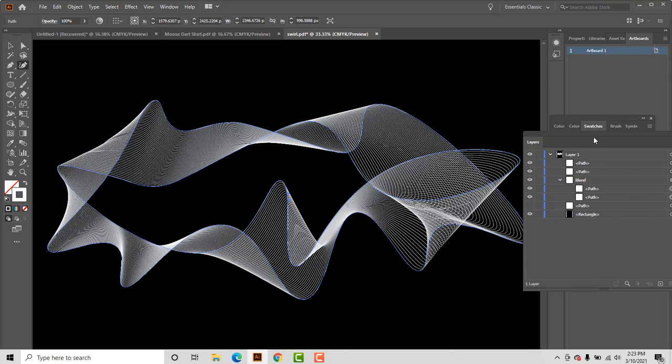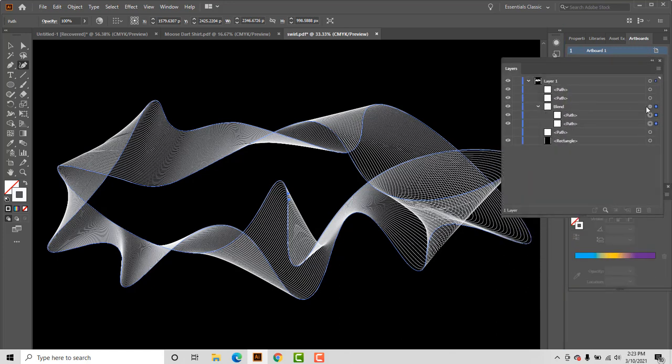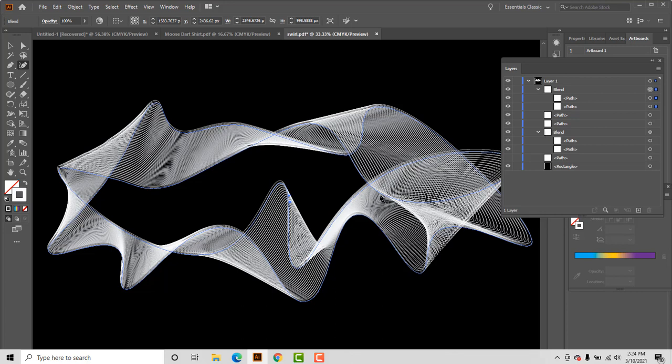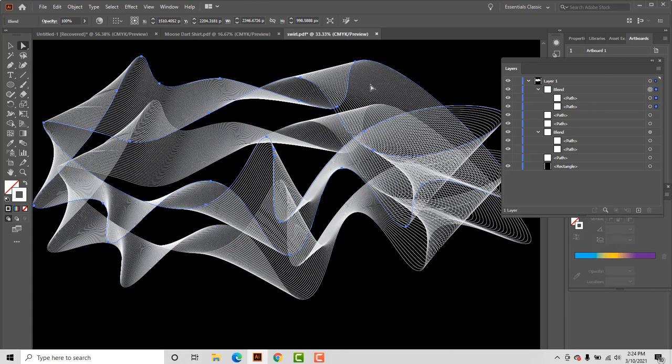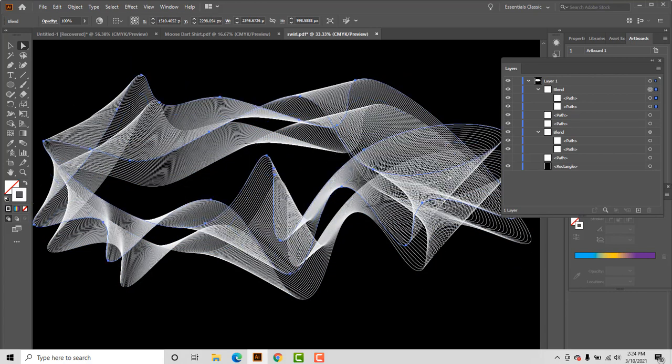So just to show you what it'll look like with a couple different ones on top of one another, I'm just going to highlight this blend and I'm going to make a copy of it. Okay, so we got two now. So we only want the one. So we're just going to drag that one around. We got a blend here and a blend here. So what we could do now is we'll go into the ellipse paths of the top blend, and we're going to change it around, covering some of this black space.